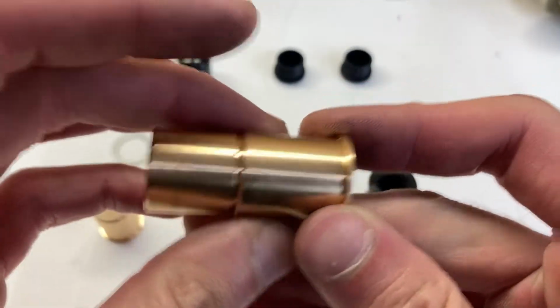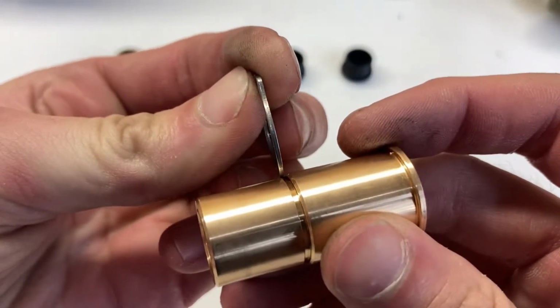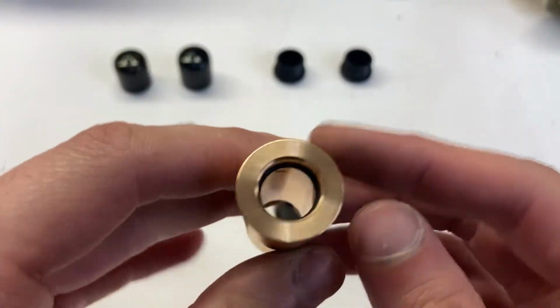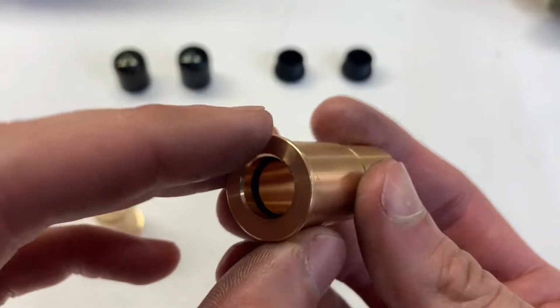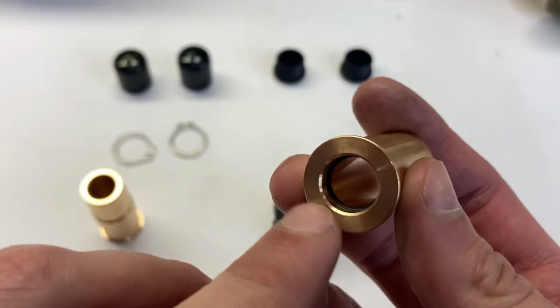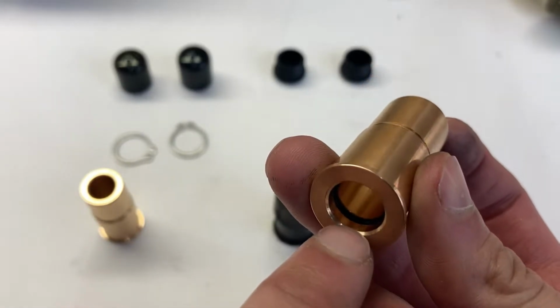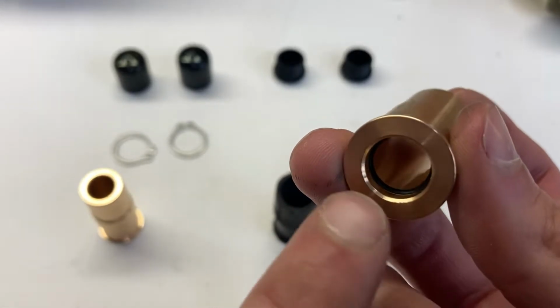This just slides into the caliper. It's retained on the back side with this snap ring, and that just allows the bushing to stay in the caliper whenever you've got to take things apart for a brake job or something like that. On the front of the bore we have an O-ring. That O-ring just serves as a seal. It keeps the pin grease inside the bushing. It also keeps dirt out.